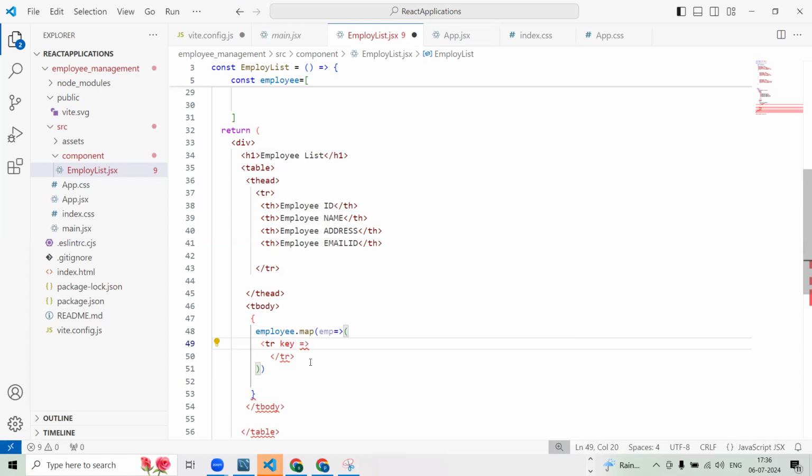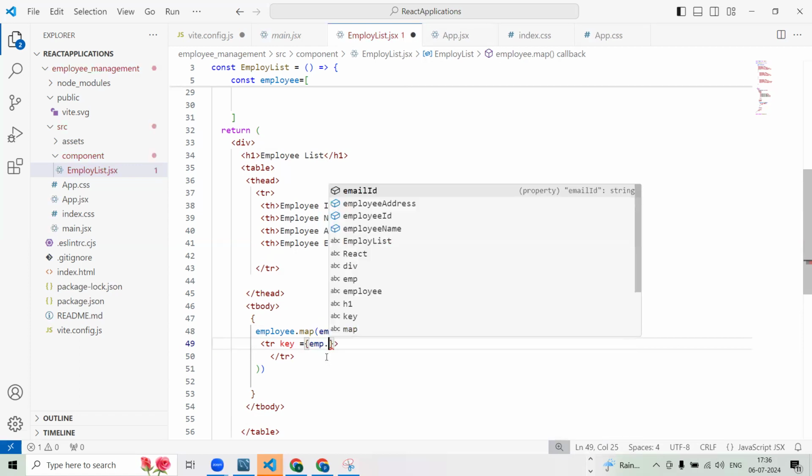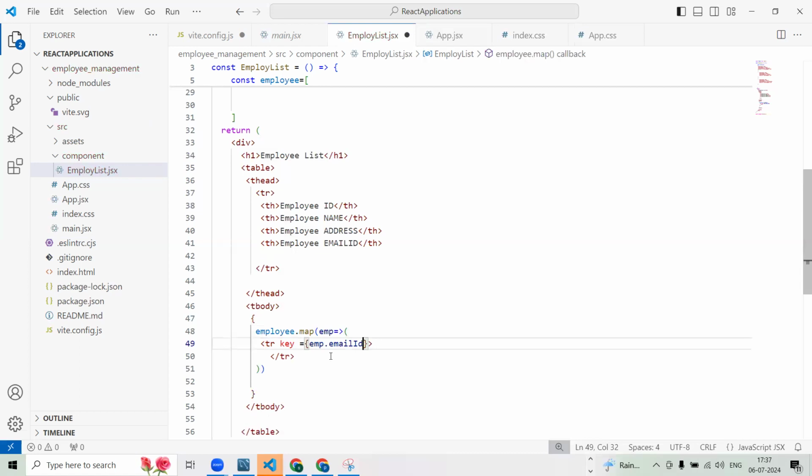This is retrieving the data from the above database, right? How I'm going to retrieve the data, I will show you. See here, my variable name is emp, guys. Emp dot what I need to get first, employee id, right? So this is my first data, guys. So I need to retrieve my data one by one.